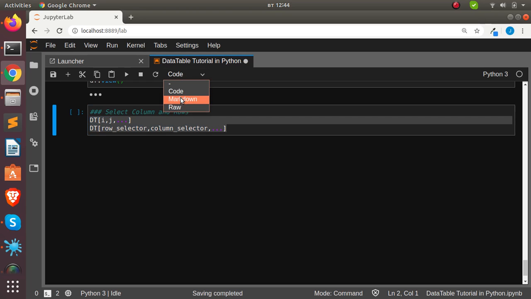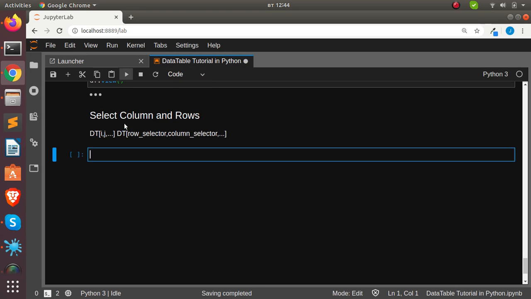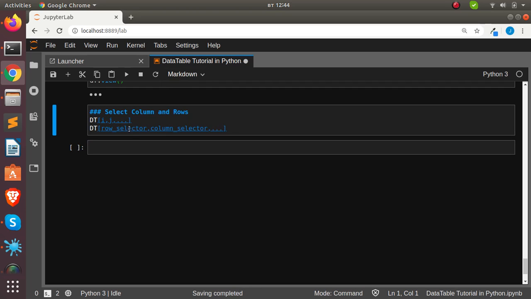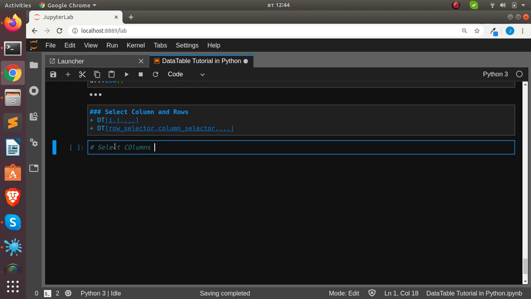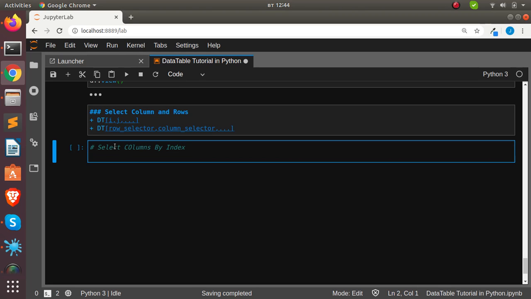So let's see how to work with this. I'm just going to make it like this so that you can see it very well. You can just keep this one as reference. Okay, so let's try it. First of all, let's see how to select columns by index. In case I want to select a column by index, we can do that in a simple format: df, then I want to get the first column.